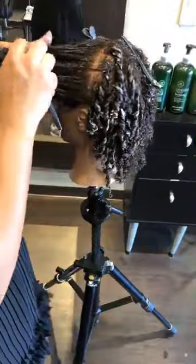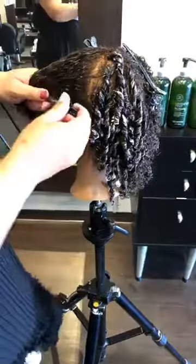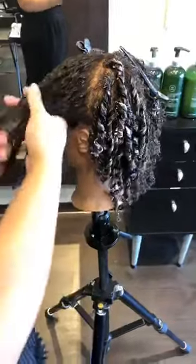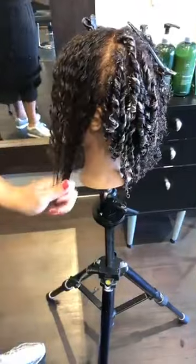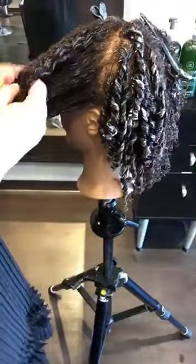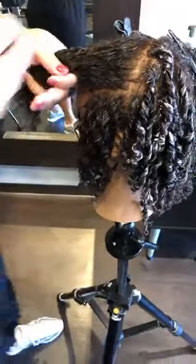Just variations of, so it's so funny that you said that, because now as we move over, my hands are slippery. As we move over, I'm actually going to shift into another technique called Bantu Knots. I have already pre-prepped her with a little bit of product just for ease. Bantu Knots are a really great opportunity to create that sort of coily texture, but expand it even a little bit more. I generally would use Bantu Knots on a guest that has that extra curly, coily texture. Or sometimes this is great for people that want a little bit more curl in their hair, but don't necessarily have it at all.